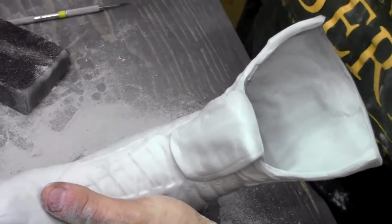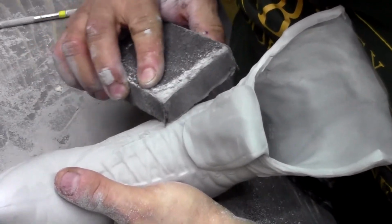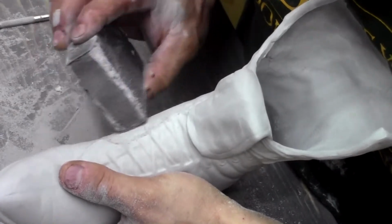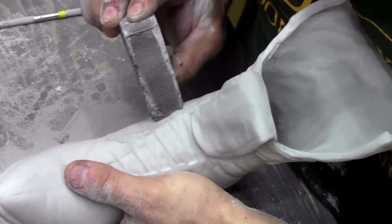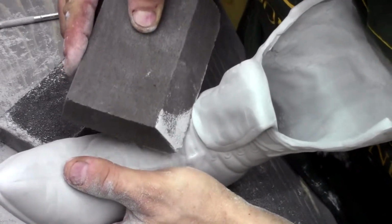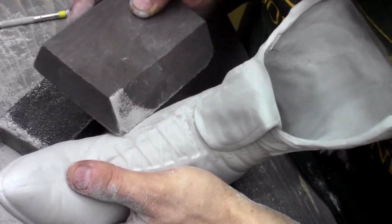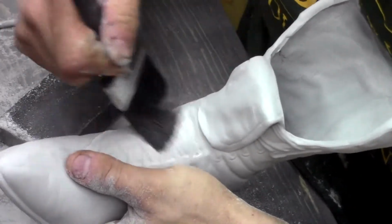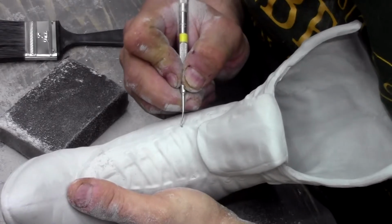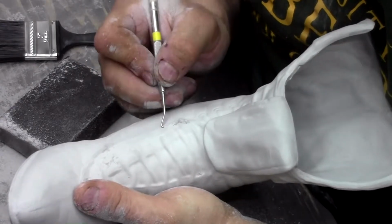Just constantly brush that off. What I'm doing here isn't exactly traditional pottery working techniques, but it does the job. These are just drywall sponges that I have here for sanding into corners and stuff like that. Once I get this all cleaned up, I'm going to go over it again with a damp sponge, and just sort of knock all these little tiny scratches out.